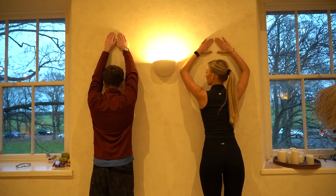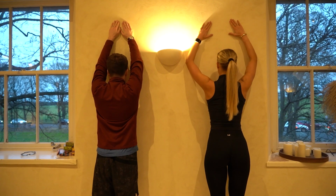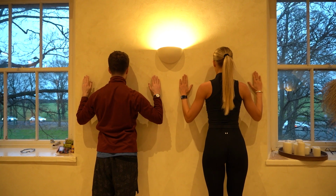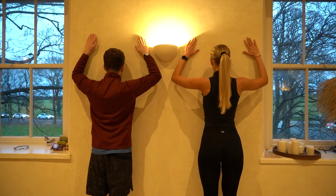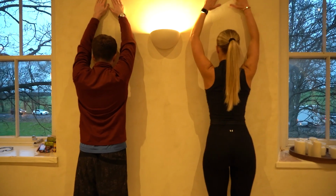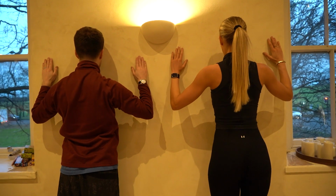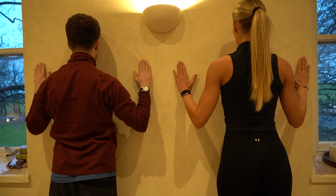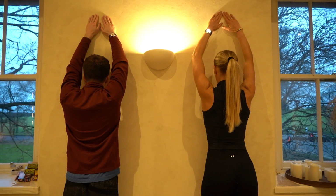Don't worry if you can't, just push to a position that's most comfortable for you before returning back into that W position, and then sliding it up the wall and then down. Again, aiming for around 10 to 15 reps. The key is to control this movement. So we're going from a W position all the way up into a spike.